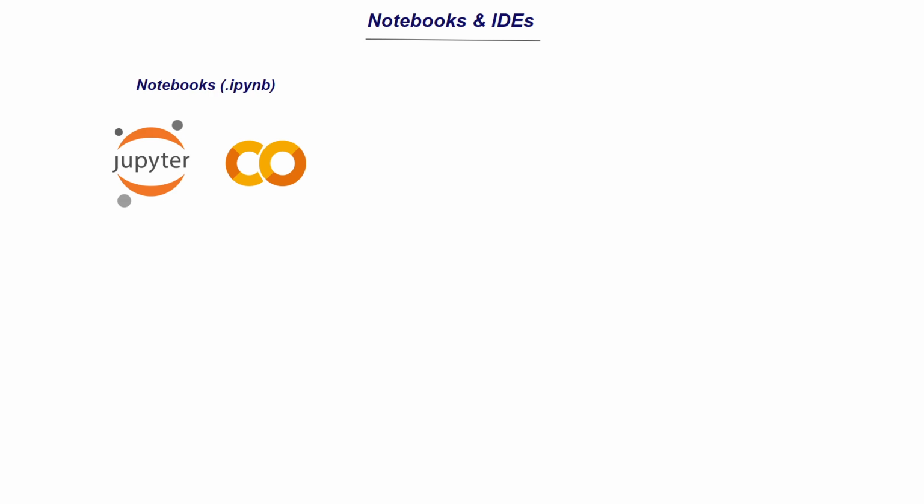So that's one advantage. And the other notebook that we have is Jupyter, where we do the installation on our machine and we can work in that. And then we have these IDEs, or integrated development environments, which are complete, well-rounded applications for you to do your programming. A few examples are PyCharm and VS Code.